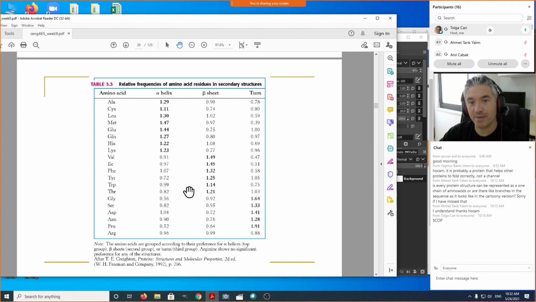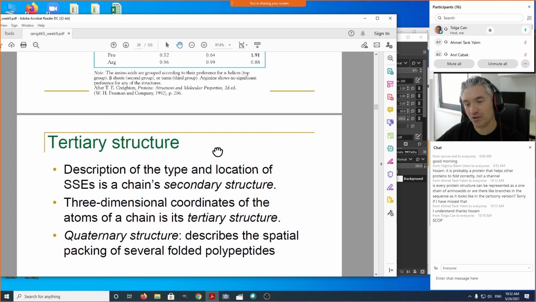Do you want to be in a beta strand? Do you want to be in an alpha helix? Do you want to be in a turn? If you ask the votes of those 15 amino acids in that window, and the majority says, for example, we all want to be in an alpha helix, classifying that region as an alpha helix is not a very bad idea. So some secondary structure prediction algorithms use this table to predict the secondary structure.